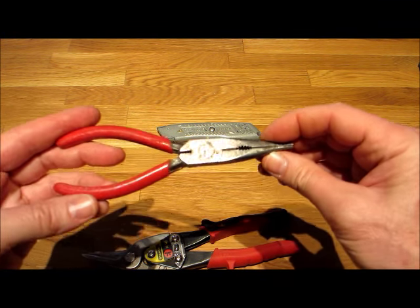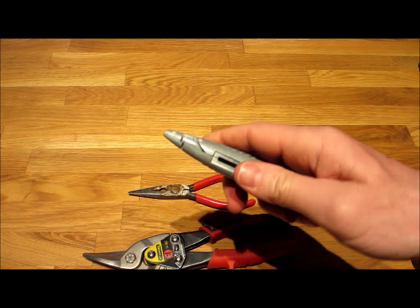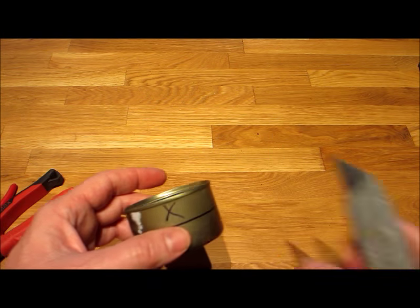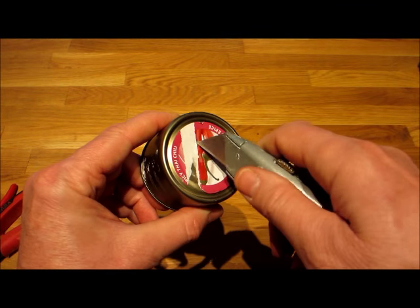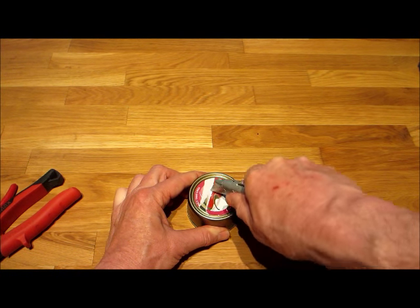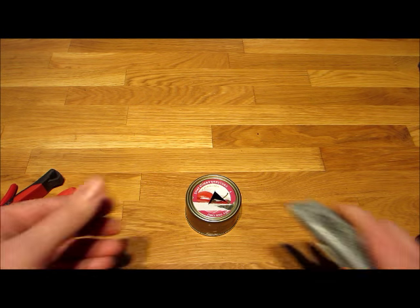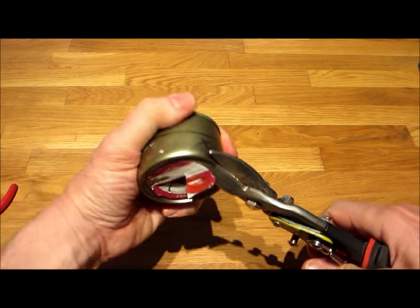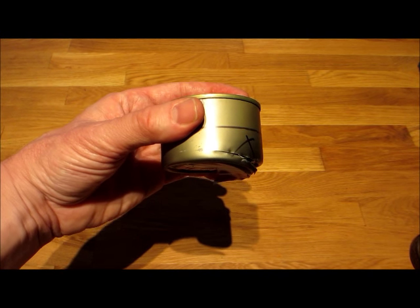You're going to need a pair of tin snips and needle nose pliers. And we're going to need one of these - a carpenter's knife. On one of these cans, we're going to discard the bottom. What I'm going to do is make two cuts on the bottom of this can, and that will allow me to use the tin snips to cut the thing apart. I'm going to rough it out first and then come back and cut precisely along this line.